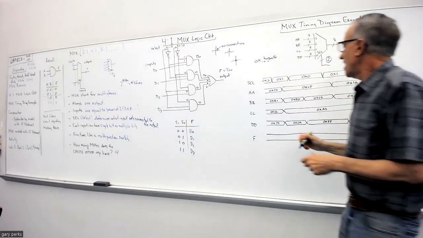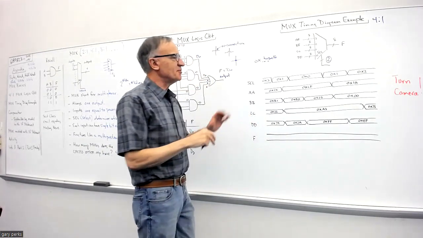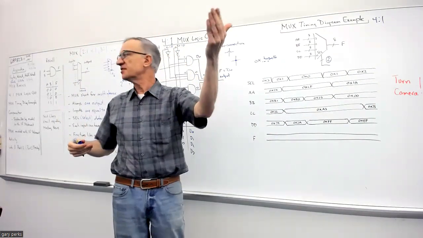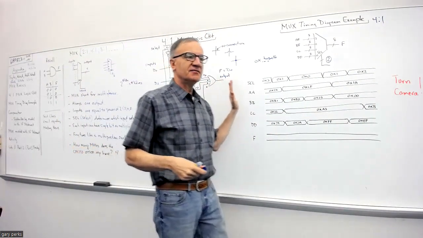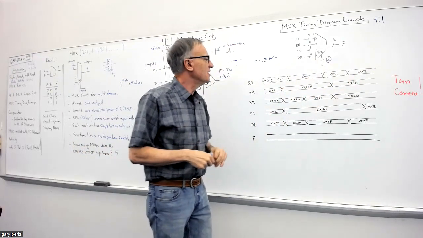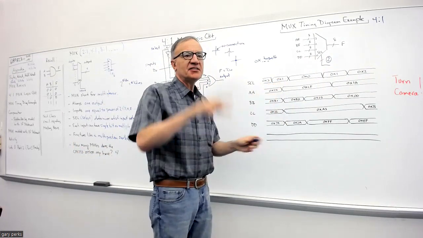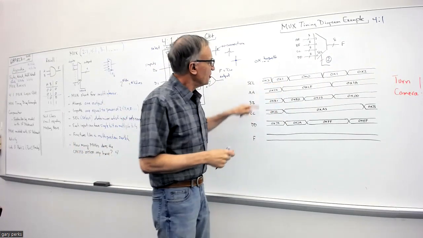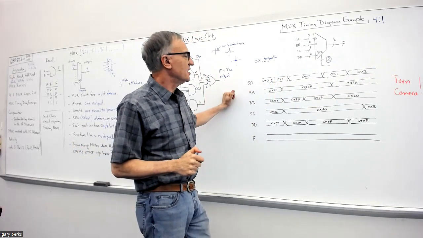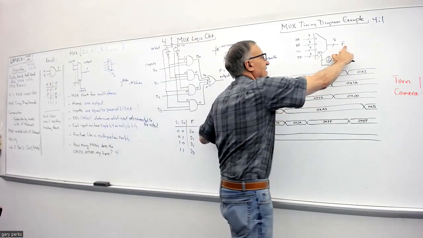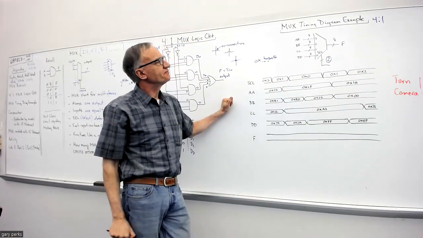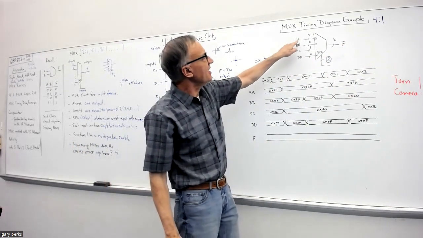When you're looking at a timing diagram, and you've seen timing diagrams because you look at those in Vivado to verify that your designs are working, you know that t equal to 0 starts on the left side, and as time progresses, we go left to right. Where you see an X, that's when values are changing. So we start out with a select line of hex 3. What am I going to get at this output F when my select is equal to 3? You're going to get the data AA.